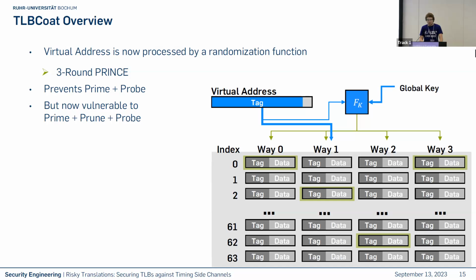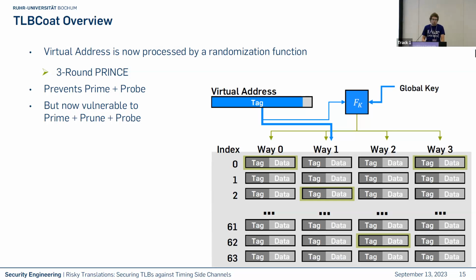Unfortunately for us, clever people found a more specialized version called prime, prune, and probe, which works for randomized caches. And here the attacker basically tries to profile this randomized mapping, and with enough time and addresses, he will find collisions with the victim, and then he can just do the same stuff again like before. So how can we fix this situation? So the first problem is that the attacker and the victim, they share exactly the same mapping function.